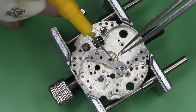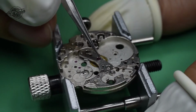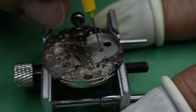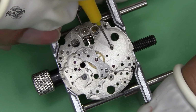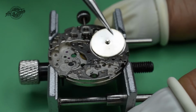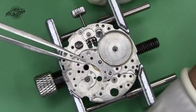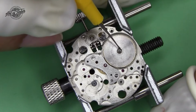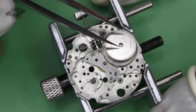This time we apply oil on the sweep second pinion. This is a matter of dropping it in a hole, as you can see. Next, we put some oil on the lower pivot hole for the mainspring barrel. And we place the main barrel spring. Apply a little bit of oil. And install the ratchet wheel.